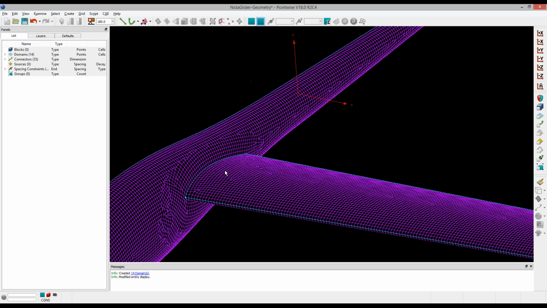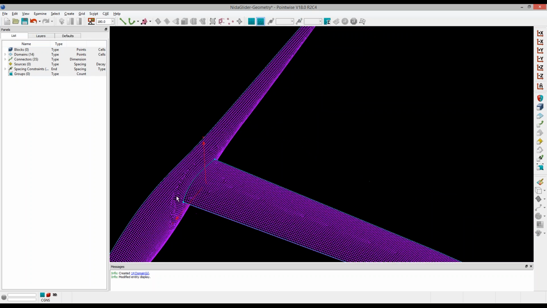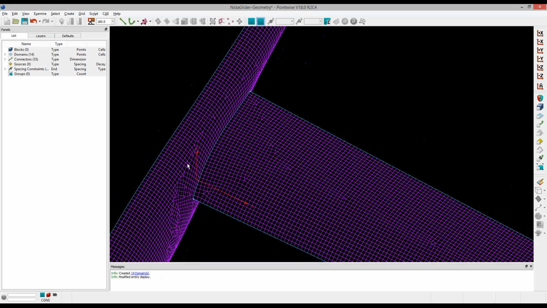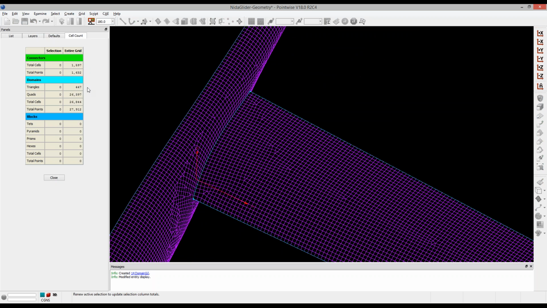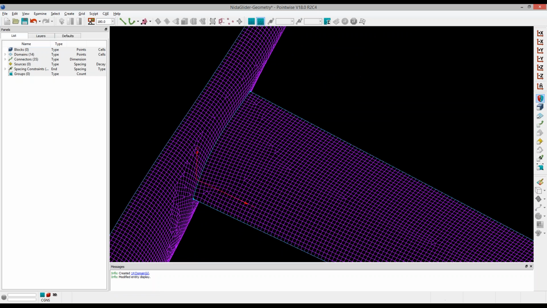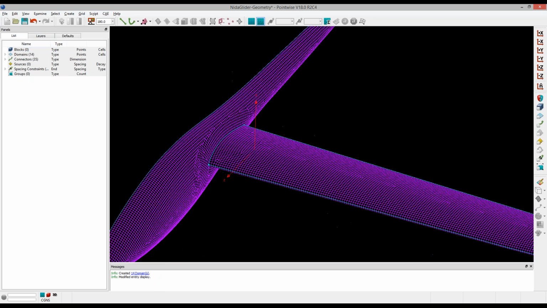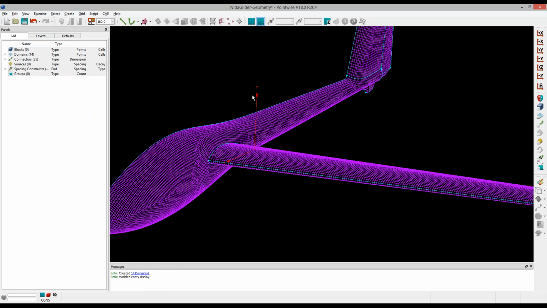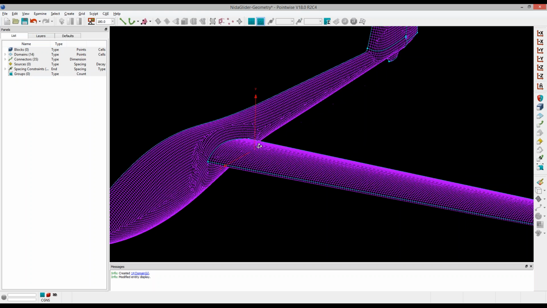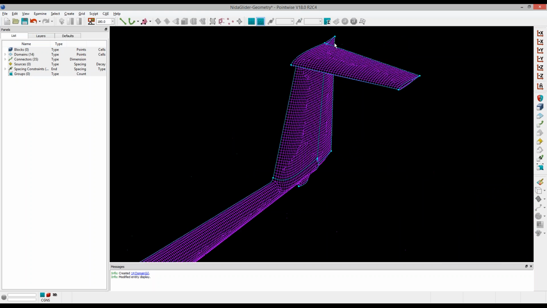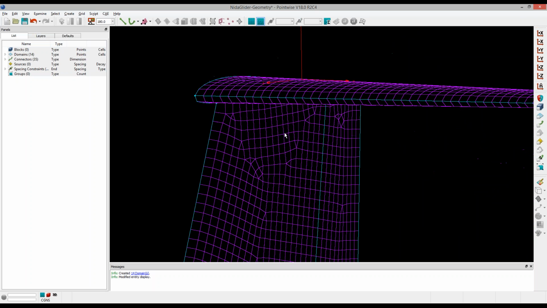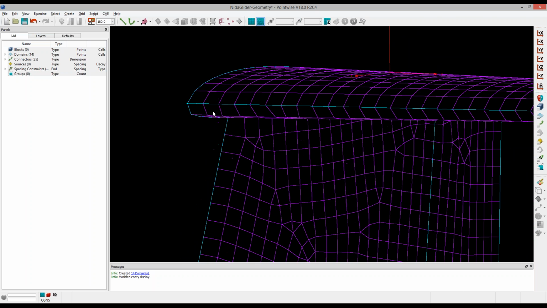Okay, so here's our baseline isotropic surface mesh. As you can see, it's pretty much all quads, and in fact, if I go look at the cell count, you'll notice that there are only 447 triangles and over 26,000 quads. And again, this is unstructured quads, so we didn't have to create it like we would, say, a multi-block structured technique on the surface. We're creating unstructured quad surface meshes. However, obviously this is relatively isotropic, and I need to do some refinement.